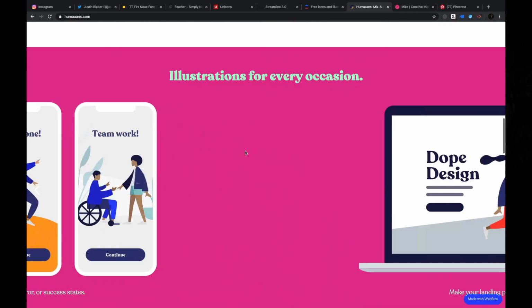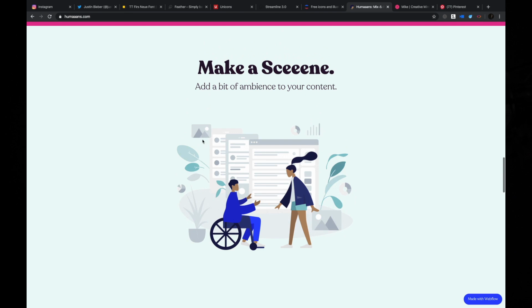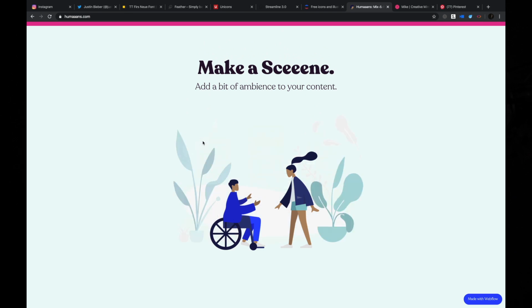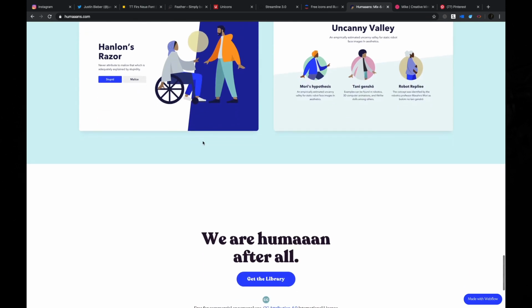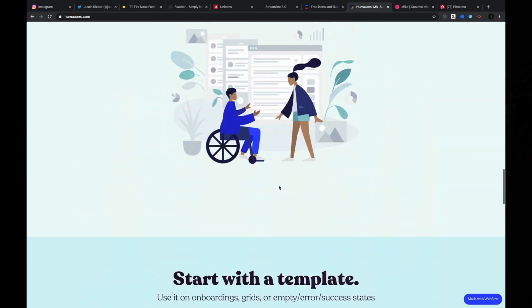But illustrations, in general, are just going to create more of a scene, create more of a mood and a feeling. And it doesn't have to be this particular style. There's lots and lots of styles of illustration. I just bring this up as an example because these are actually open source and you can download them all and use them, mix and match, all of that good stuff.